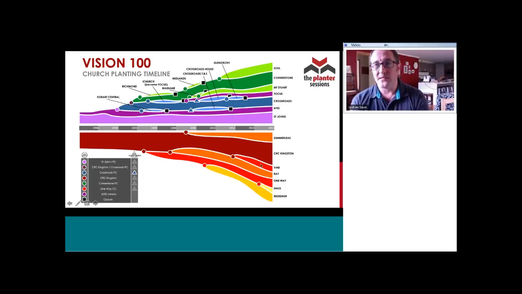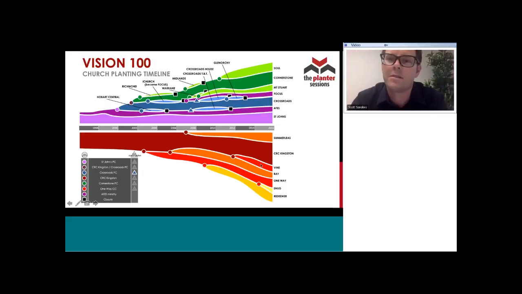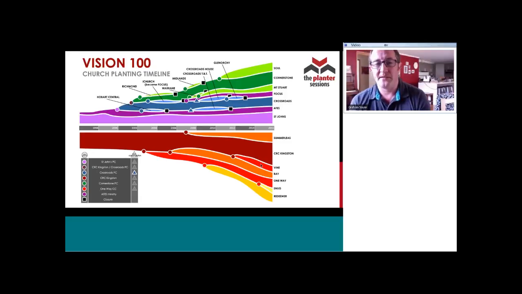They're always good at expanding numbers, so there's no problem having a larger one. Yes. For instance, Kingston is about 350, and the others are significantly smaller than that, right at this right-hand end. Anyway, it just shows the points at which church planting happened. Each of the circles happened at a point in time.